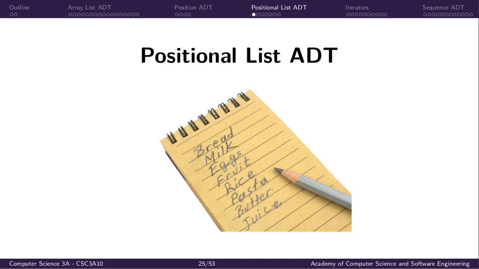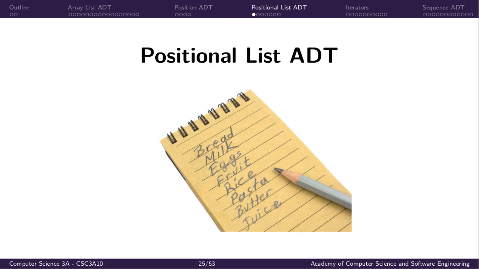And so this leads us to the idea of a positional list. So a list where we use positions to keep track of elements. We use positions to refer to a place in a list rather than an index. You may think, well, we've used something similar to this. We've used our singly linked list and our doubly linked list.